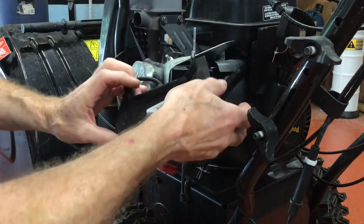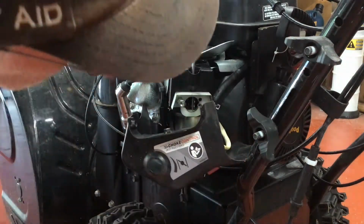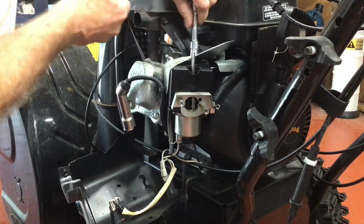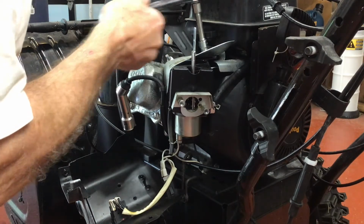When removing this shroud, be careful. The primer tube and the wires for the switch are still engaged. You can see I removed the primer tube for better access. More 10 millimeter bolts.